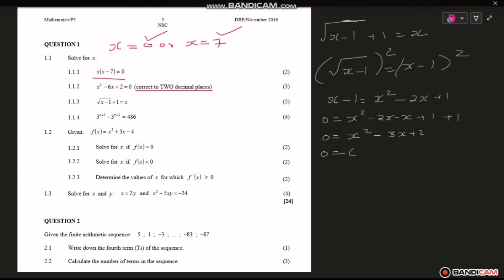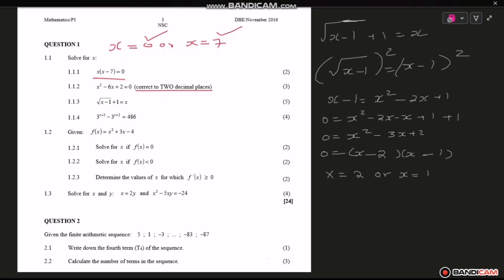I normally tell my learners that whenever you do not know how to find critical values, use what? Use the quadratic formula. Then if the quadratic formula gives you a positive answer, it means that when you put that answer into these brackets, you make it negative. If it was negative, you make it positive. Therefore, I got positive 2, then I made it negative 2 inside the bracket, x minus 2. Therefore, x equals 2 or x equals 1.